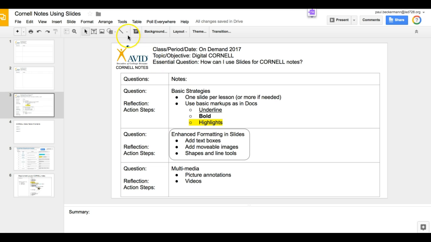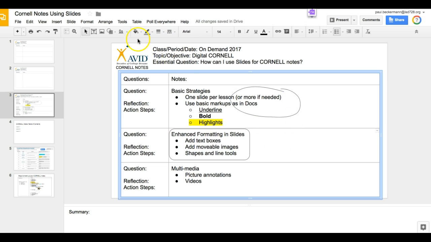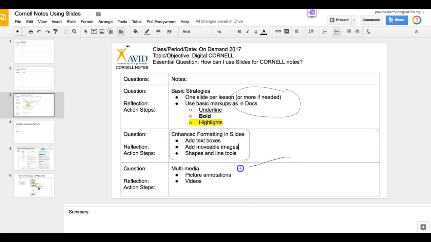I could also use my line tool, and if I had a touch screen, the scribble one would be particularly helpful, but I can use it on a traditional one as well. And here I can simply circle things. I can draw arrows to things using the scribble tool. Each of these scribbles essentially becomes a picture that you could click on and move as desired. If you want to get rid of it, simply click on it and hit your delete key.